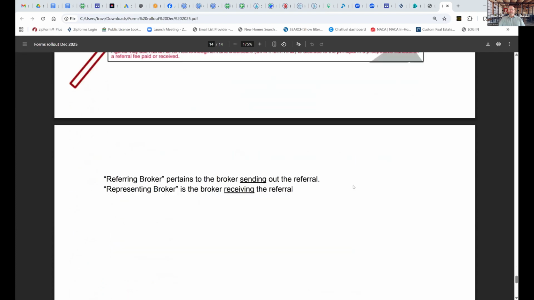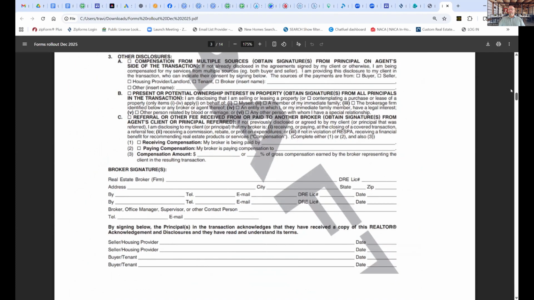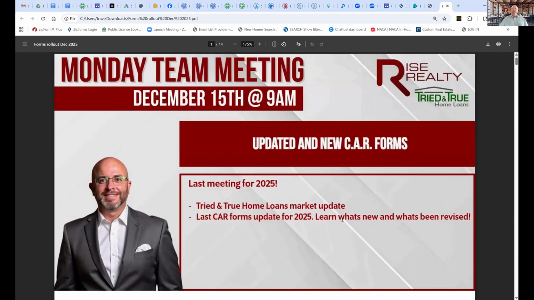So that is about it for the forms to update. If you have any questions, let me know. There's nothing, like I said, nothing groundbreaking here, but there were some revisions that we need to be aware of as we're moving along in our business. So these are all taking effect supposedly this week. They said the week of the 15th. We are in the week of the 15th. So we should be seeing these new forms roll out this week.